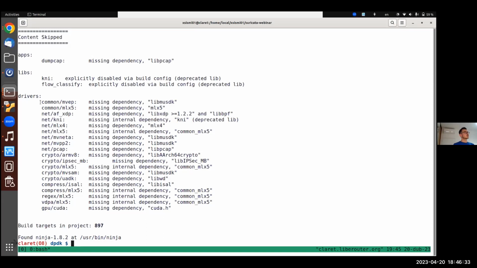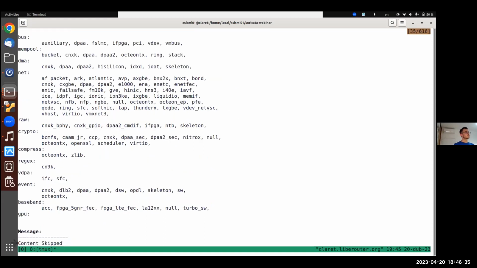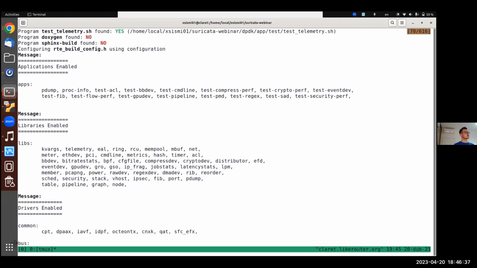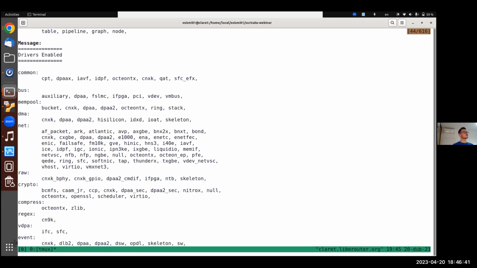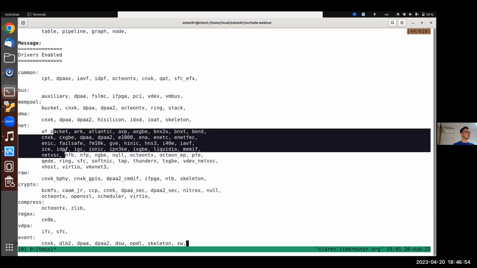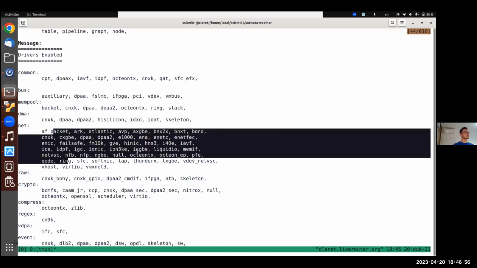And what I want to check from the Meson output is that I have my Intel driver I40E enabled and the Mellanox MLX5 driver enabled. I will look into drivers enabled, and I40E is there, but I don't see Mellanox.